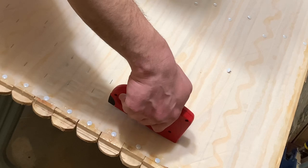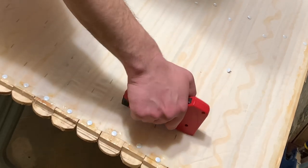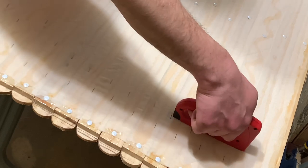I don't know what these are called. I keep wanting to say rungs or slats. I don't know exactly what they're called. If you guys know what these things are called, let us know in the comments, because I'm not sure. I'm sure I can probably Google it, but whatever.